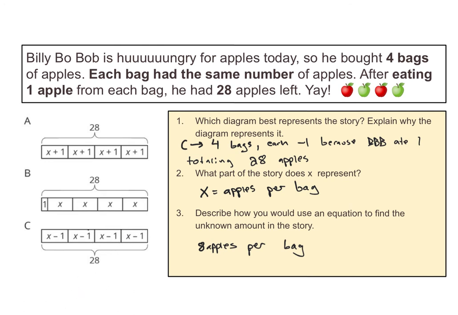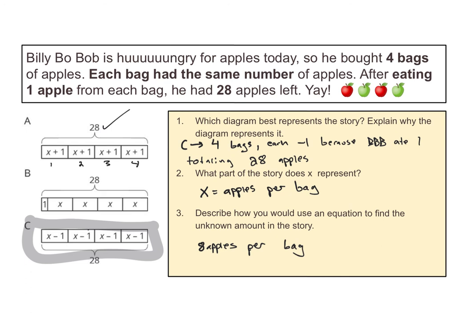And so one last thing we talked about is, since C was the correct story, why were A and B incorrect? And so I asked, what is a potential story being told by A? And some students came up with some really fun answers, but one of the answers was, well, Billy Bob went and bought 4 bags of apples. So there's 1, there's 2, there's 3, there's 4 bags of apples. And as he went up to the register, he won an award where they got to add 1 free apple to each bag. Cool. So Billy Bob then had 28 total apples.